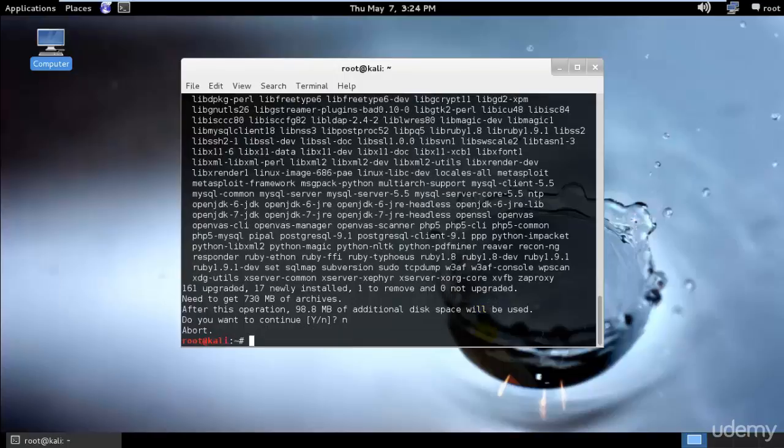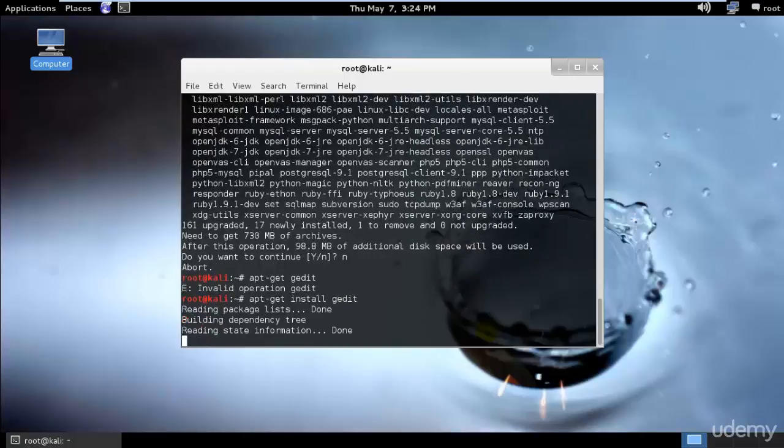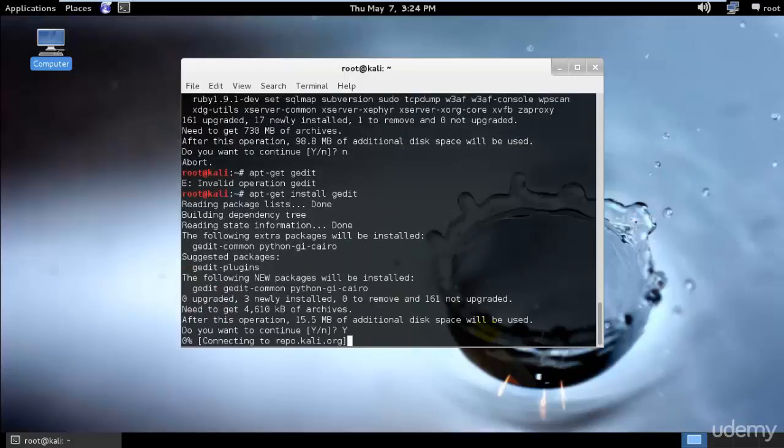So no. And I'll also type install a few things that I would need. That would be gedit. That's an editor. Okay, apt-get install gedit. And yes, it's a 4 MB file. It will take quite a bit, I believe, to install that. By that time, I'll let you know how we can install on MacBook. This is it for this tutorial. In the next tutorial, I'll be teaching you about installing Kali Linux on MacBook Pro and configuring it.